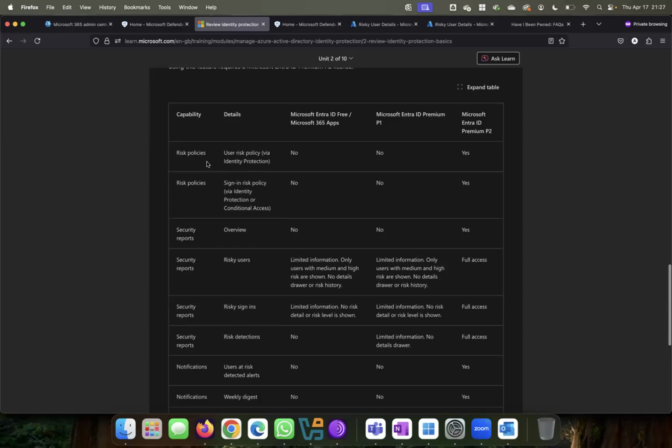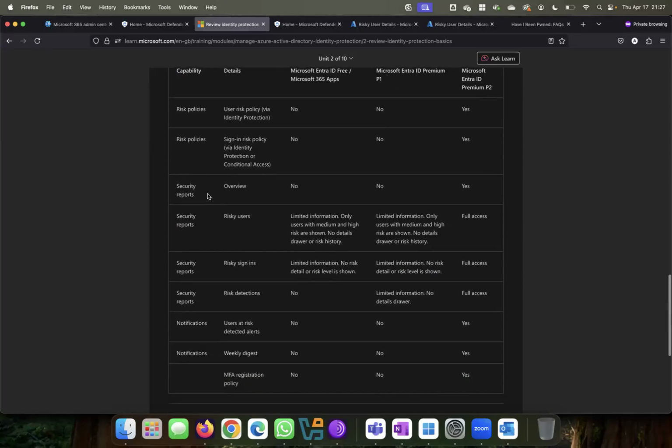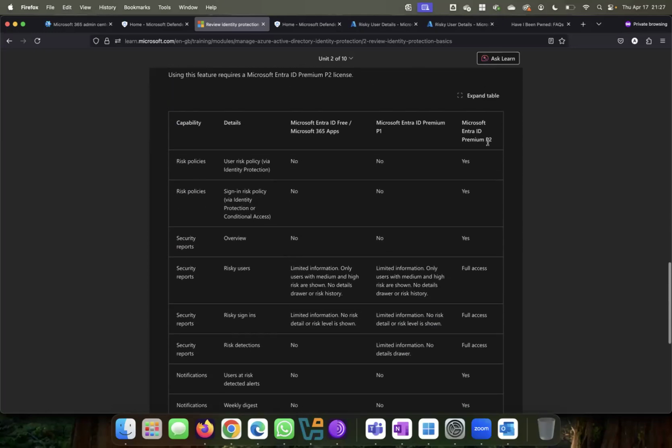And for you to have the different risk configurations done, you need to have some Microsoft licenses. You see that for risky policies, user risk policies via Identity Protection, you must have Microsoft Entra ID P2. For sign-in risk policies, via Identity Protection or Conditional Access, you must have Entra ID P2.